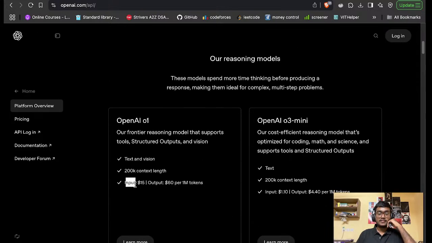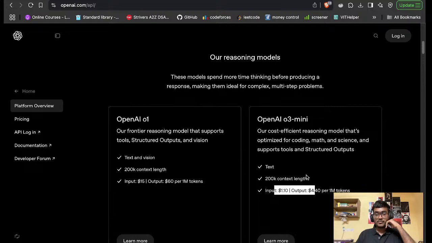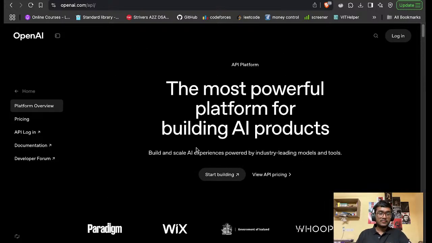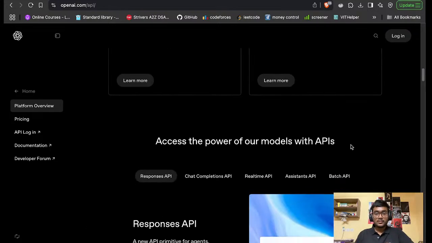As you can see, input is $15, output is $60 per 1 million tokens. I will be explaining what these tokens are. Different models have different price ranges. This is a really powerful model, and this is a cost efficient model. This is very good documentation, because you have to pay per token and all that.